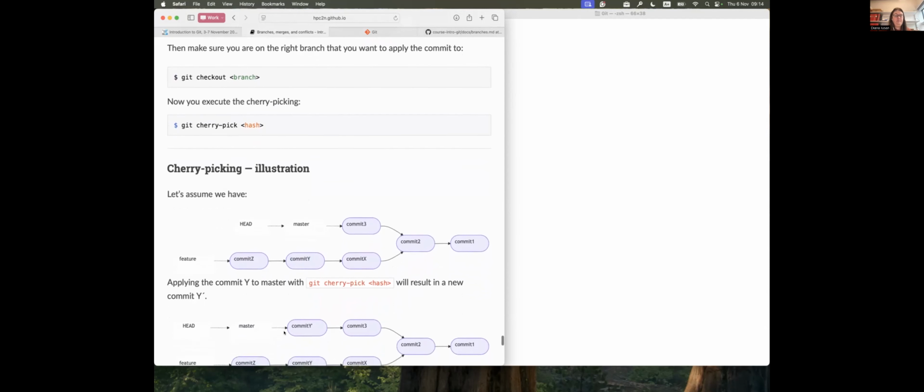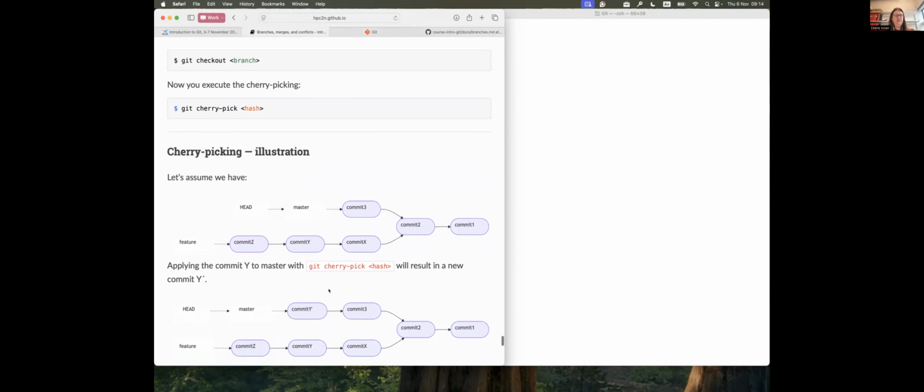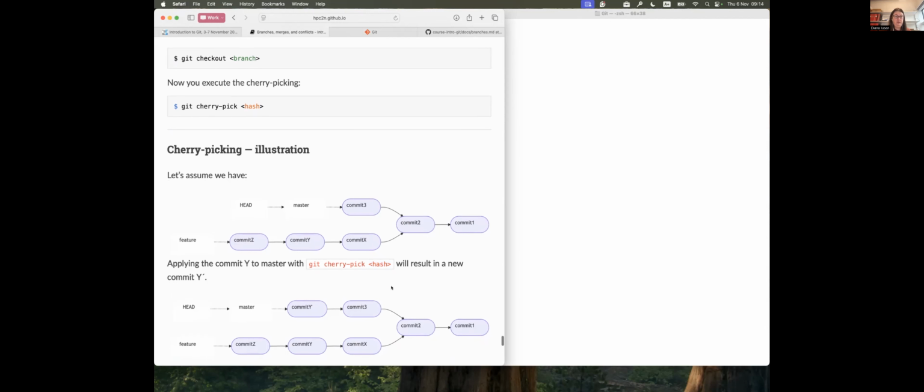So the way that one can do that is again by doing git cherry-pick and then the hash of the commit whose changes you want to introduce on the branch you are on.